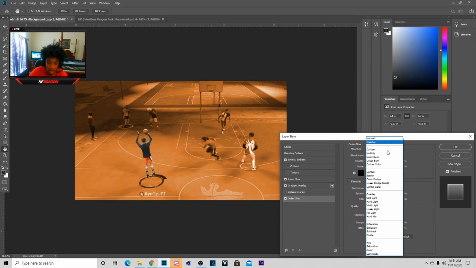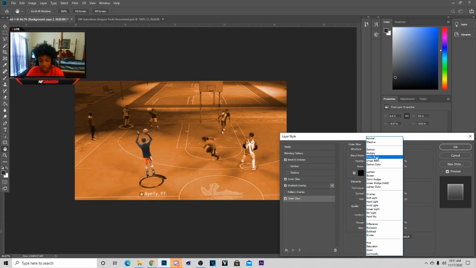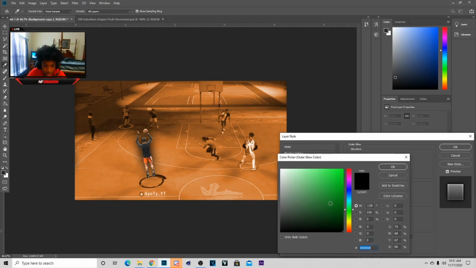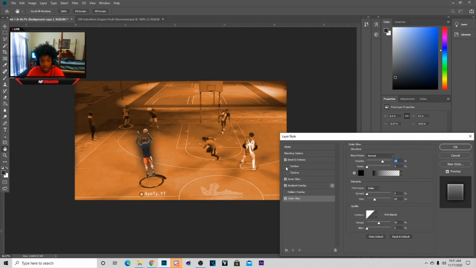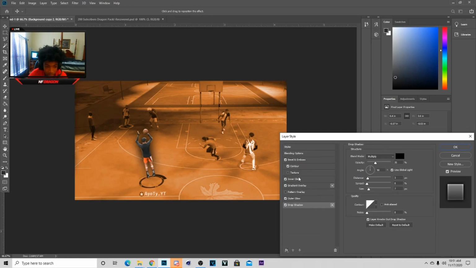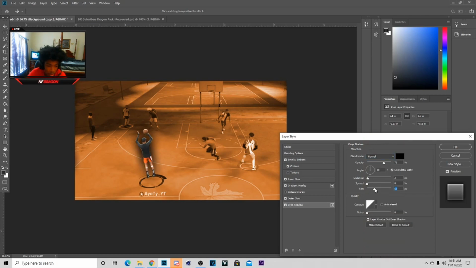And this is the thing about color dodge, this is probably meant for light colors, because they'll show out more when it's on a color like orange or something. I can't really explain it, but I just know because I've been using it. You can mess with the opacity and stuff. I'm probably picking a dark color, or a white color, just to make them show out, but it really doesn't matter. Have your bevel and emboss on, and I usually just add a drop shadow also, put that on normal, and then yeah.